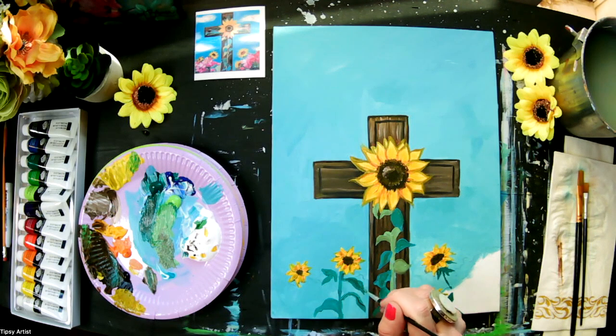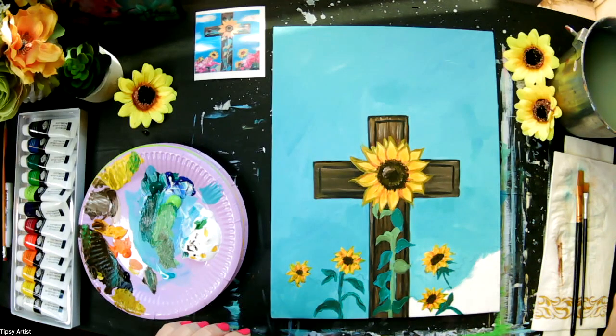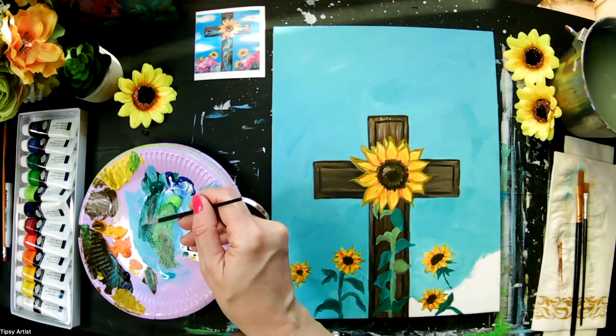And I'm just kind of softly going over, echoing on the outside that same shape and just doing a light little pull with it. And a little echo of the same shape and just kind of doing a soft little touch right over the top. Hands out. And then I'm going to go into a little bit of that teal and that turquoise.